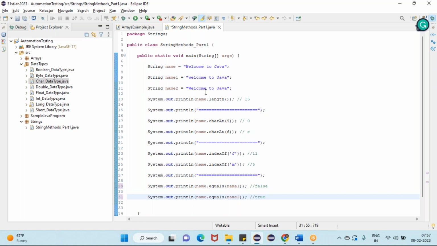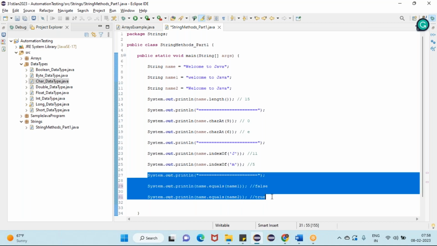But in the next line both are same, welcome and welcome. The equals method will verify the character along with the ASCII values. I will share the ASCII values in the document, you can go through it, because capital letters start with 65 and small letters start with 97. So here the ASCII value is different. Everything should be same in both the strings, then only it will return true, otherwise it will return false.